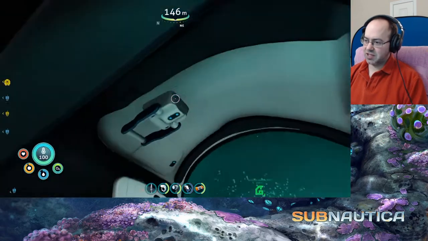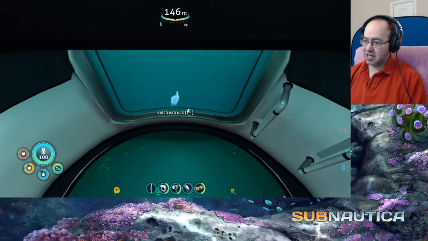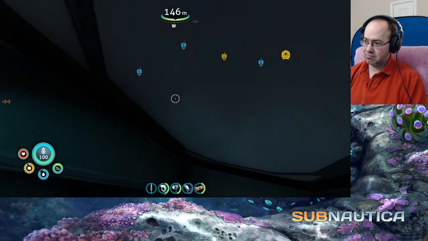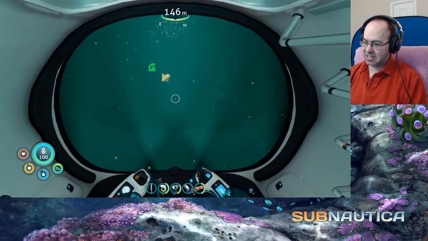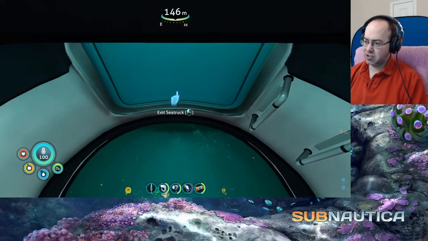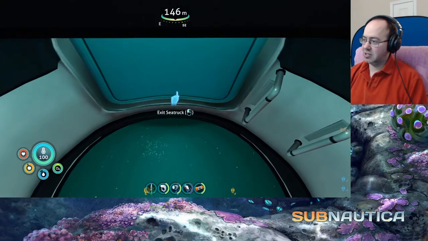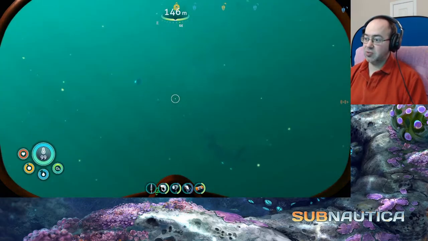Right, we were going for this one. We're pointed straight down. What's really annoying is I can't look down anymore. So I guess we're gonna have to leave. We'll leave, we'll get back in, and then we'll figure it out.